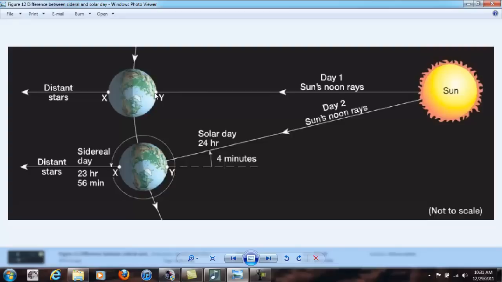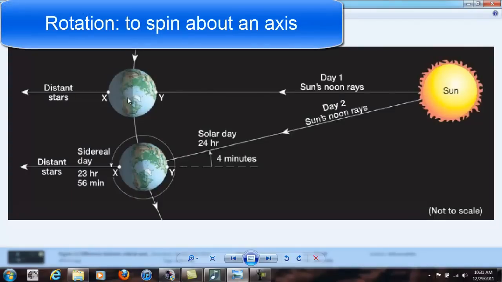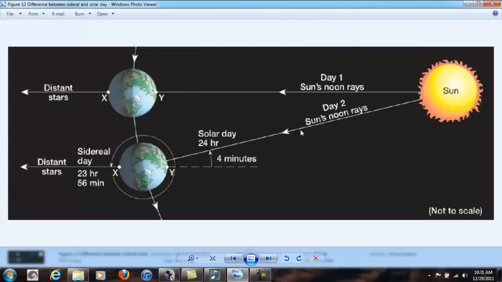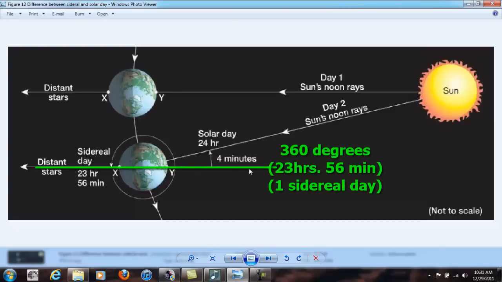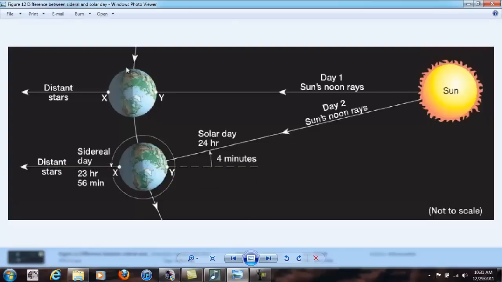But that's not necessarily the case, because Earth is not just rotating on its axis, but it's also revolving around the sun. Now, since the sun is much closer than a distant star, well, let's look at that solar day first. To return to 360 degrees, this would be the dashed line representing that. But the sun is no longer in that apparent path or position because the Earth has actually shifted its position. It's moved a little bit. So to return the sun to its high point in the sky, its noon rays, as it shows here, the Earth would have to rotate 4 more minutes worth of rotation in order to get the sun back to the high point in the sky.